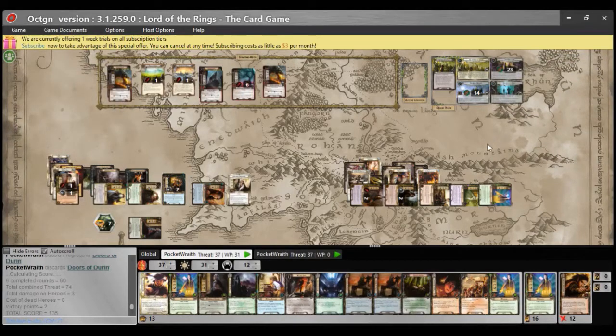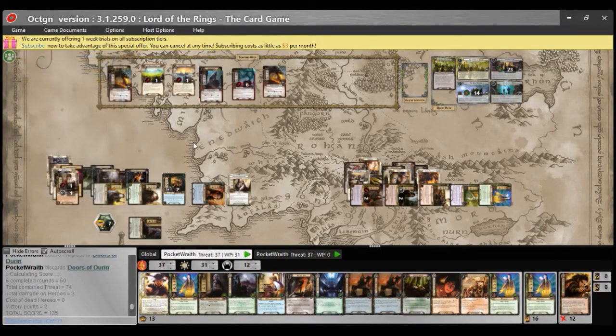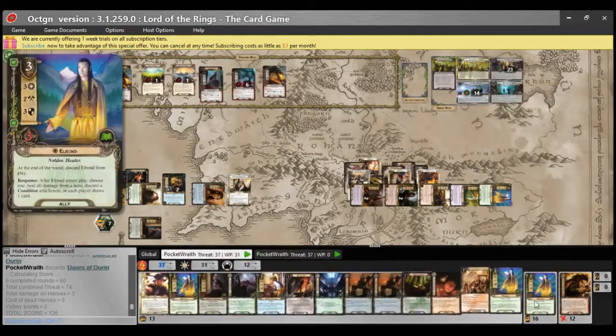Like I said, Lust for the Ring, really not that bad. Just sneak attack Elrond right before you finish the quest. Gandalf, incredibly useful, of course. Never got to use Hobbit points. As well, I didn't have that much threat reduction, it was more sort of speculative.